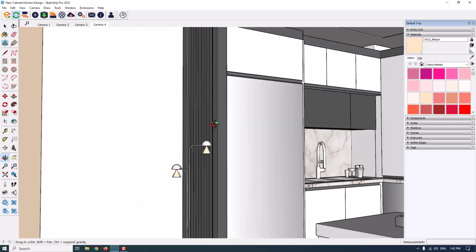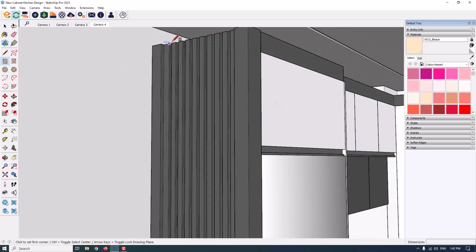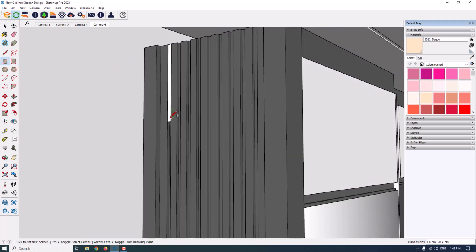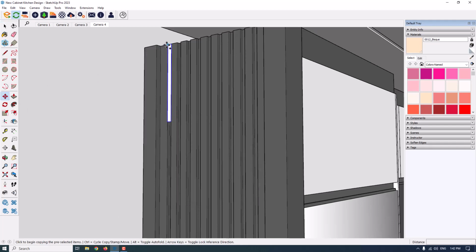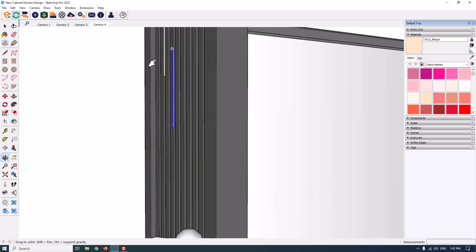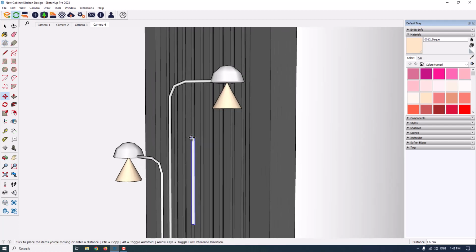And I need to do another thing in here, and it's about some face lights. For this reason, I'm going to draw some rectangles in here, convert it to the group. And now I'm going to take some random copies in these cut places in the kitchen design.